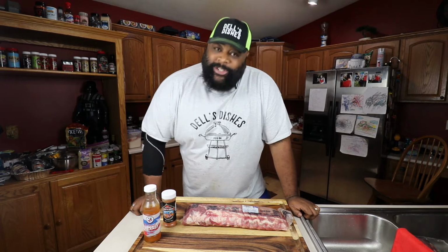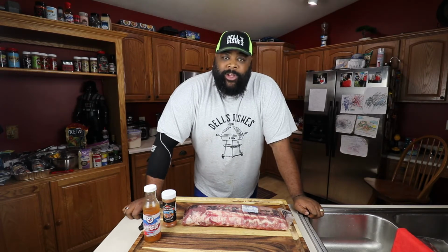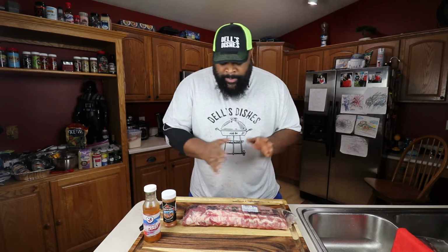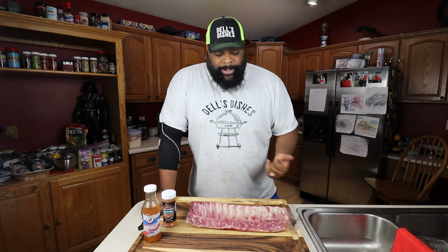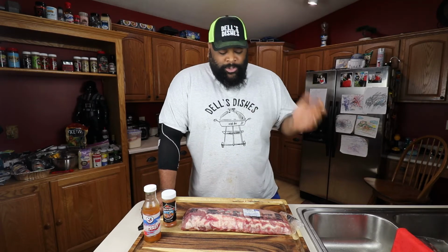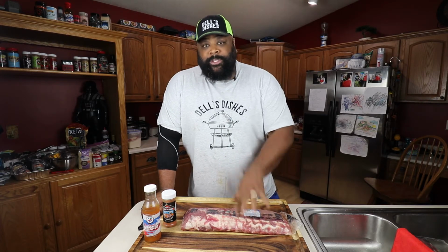My wife graciously is going to eat these while I make myself some spare ribs. Next time we'll make a video about spare ribs, but today we're just going to go through and show you a little bit of trimming. It looks like there's not going to be a lot to trim. I'll show you how to pull off that membrane on the back, and we'll get it seasoned up. I already have the smoker going right now. As we get into winter time, I've been having a lot of requests for learning how to do these kinds of things inside, so I'll have some videos for that soon. We will get this seasoned up, get it on the smoker, and get your results.